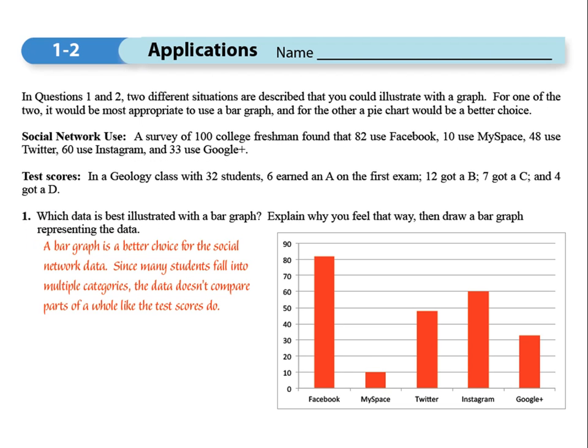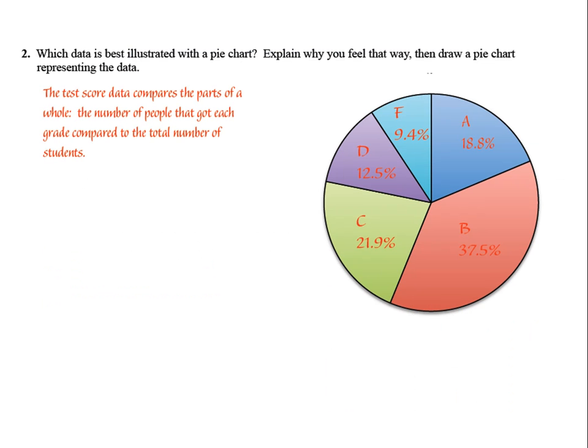Then the applications, these first 2 questions ask students to decide which data is best illustrated with a bar graph and which is best illustrated with a pie chart. These 2 questions are 2 of my favorites. Students will oftentimes have the aha moment that we want them to have once they realize that some data is more appropriate being displayed in one form as opposed to another.